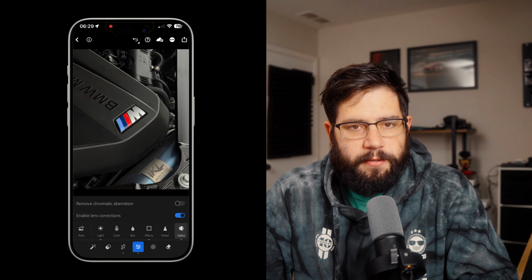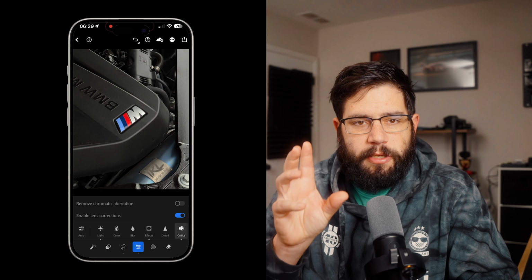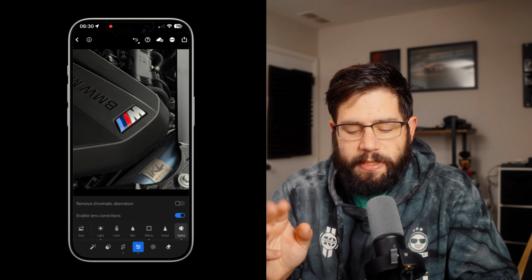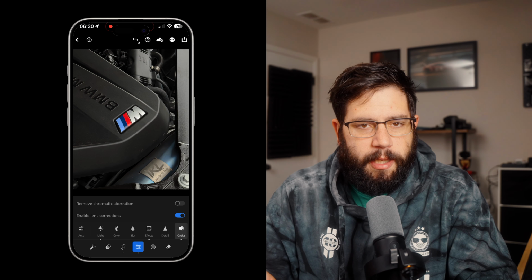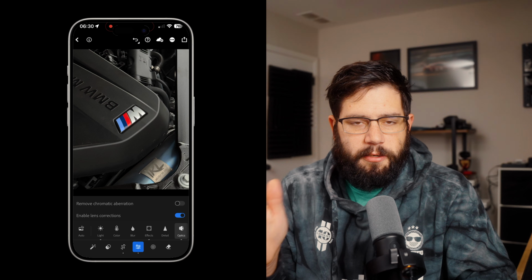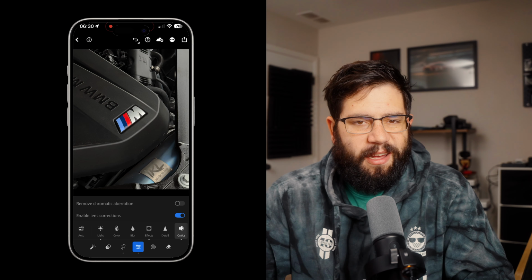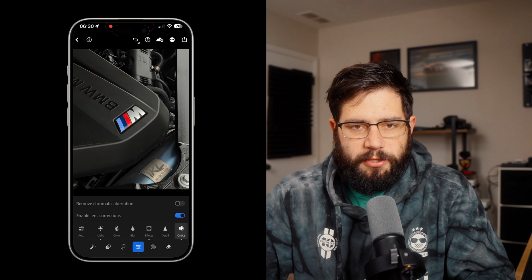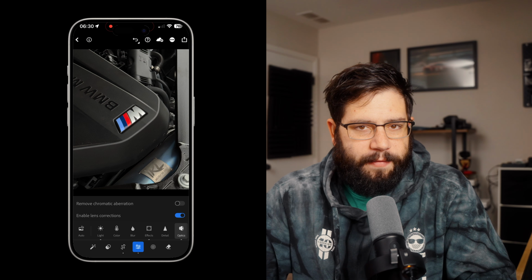So whenever you take pictures with a traditional camera body and lens, there's a little bit of a distortion to the image depending on what lens you're using. Adobe has built-in profiles that will correct it and flatten out your image. So you don't have this barrel look to your image. It'll just completely flatten out for you. This is toggled on by default. iPhones don't really have that problem because there's no physical lens that would create that sort of distortion, but you can have that turned on if you want.